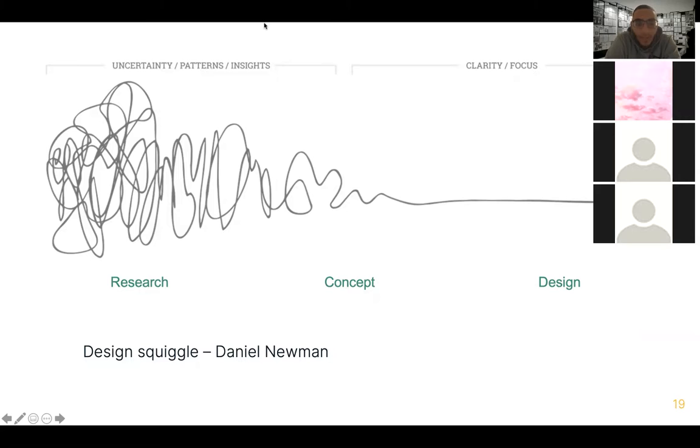Initially, when you're doing research, it's really fuzzy. You're hearing things from people, and it sounds almost contradictory. Sometimes it does sound contradictory, and you're still trying to create a visual mental model of the system in your head. Okay, and you're going back and forth. It's not at all a linear process. Sometimes you'll have a conversation with someone, you'll do a bit of research and it'll raise more questions than answers, and you'll go back and talk to someone or do a bit of desktop research, and so on and so forth.